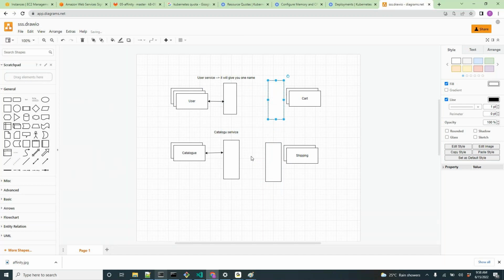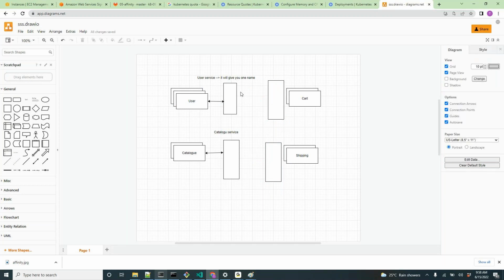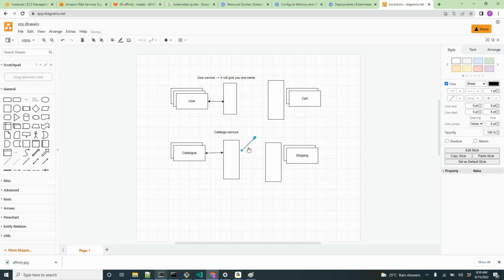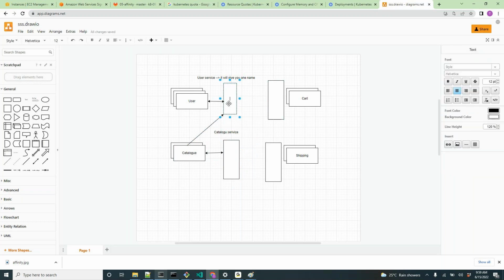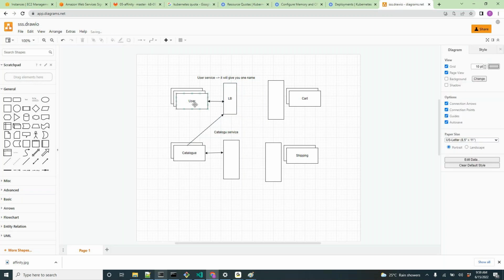So every service will give you one name, and that name is permanent, it will not be changed. Now when catalog wants to connect to user, catalog will send a request to the user service. This is like a load balancer. Then this service can send the request to any of the pods, balancing the load, and it will send the response.